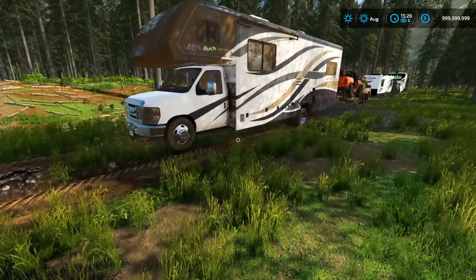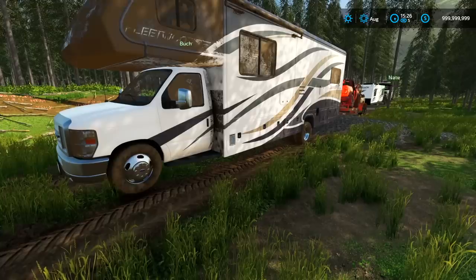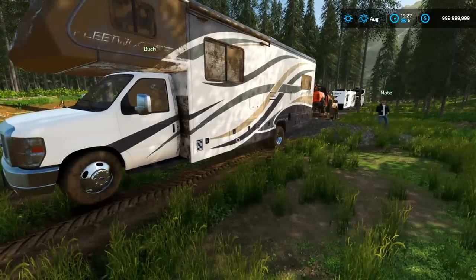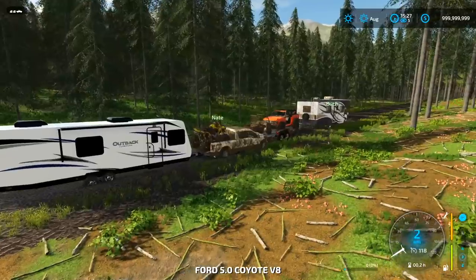Someone give me a push. I'm bottomed out. I just didn't catch enough speed. Someone just give me a push, okay? I'm gonna be able to go. Okay, I got you. I got you. Go ahead. There you go.